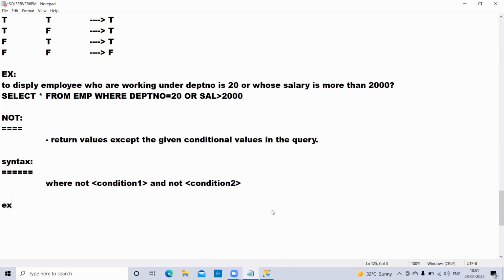So my question is: write a query to display employees who are not working as a clerk and as a salesman. I want to display employees who are not working as a clerk and as a salesman.